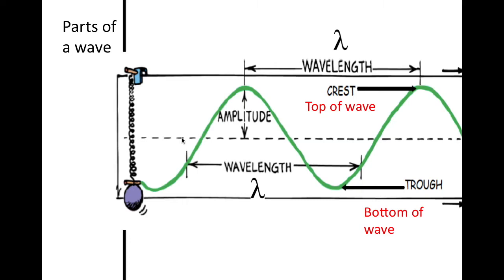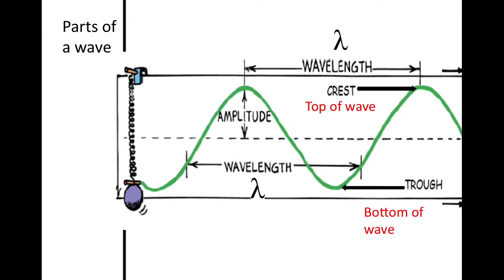What you will notice is that there's a dotted dash line here, and that separates the top part of the wave from the bottom of the wave. It is equidistant in both. So what you'll have is something called the amplitude, and from the equilibrium point, the midpoint of the wave, up to the crest is called the amplitude. It is also from the middle part of the wave to the lowest point, the trough, that is also called the amplitude. So it is the middle to the high point, the crest, and the middle to the low point, which is the trough. That is the amplitude.